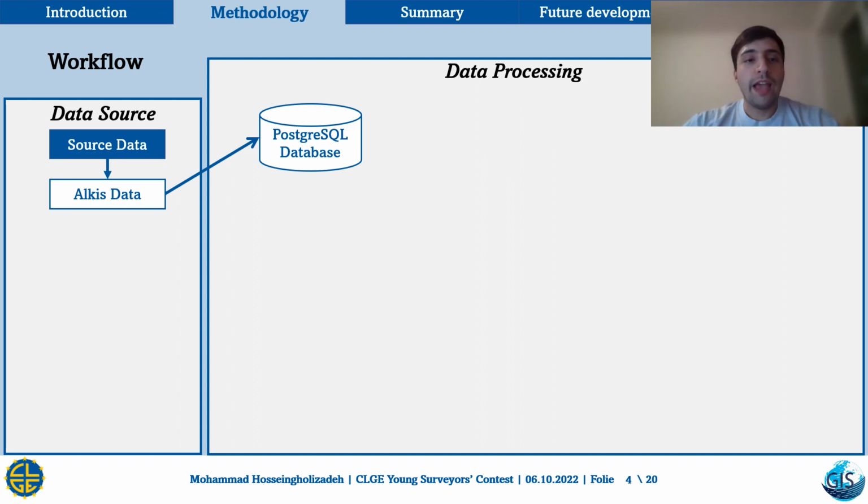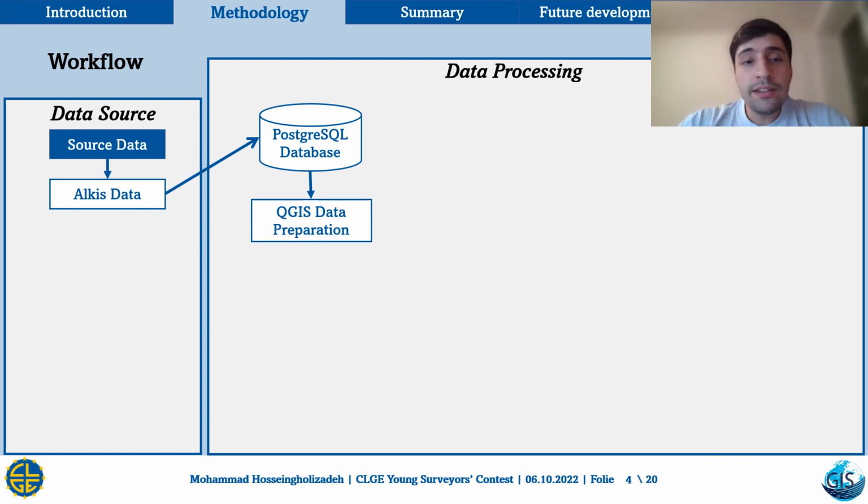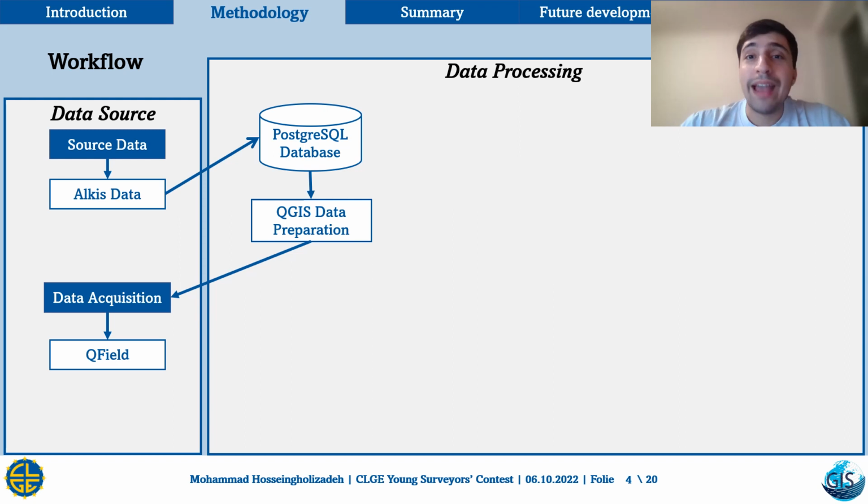First of all, we have our 2D data. For Germany, we can easily use ArcGIS data, which is one of the official datasets accessible for all states of Germany. Also in this channel, you will learn how to work with ArcGIS data, how to import them to PostGIS, and how we can work with them. For this project, we first import our data to Postgres, and then import it again to our QGIS project, and then we prepare our QField.